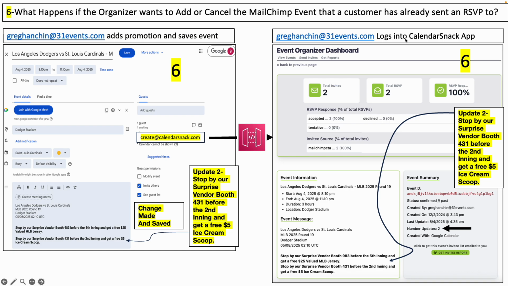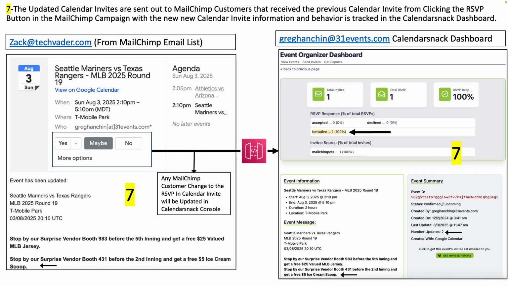Greg Hanshin logs into the Calendar Snack app. He can see that this data here has been updated. Now what happens automatically, under the auto mode, is we send out the calendar invite with the new information on it to any customer that has received the previous calendar invite.